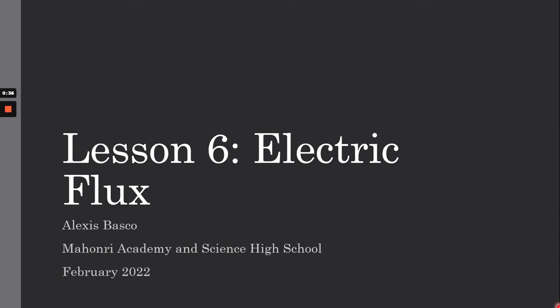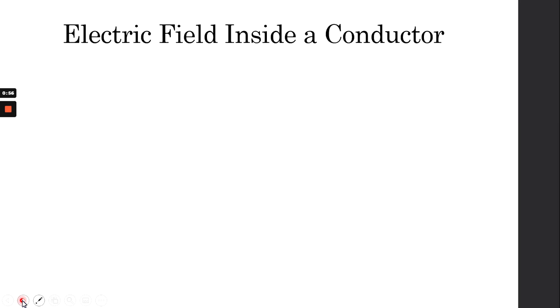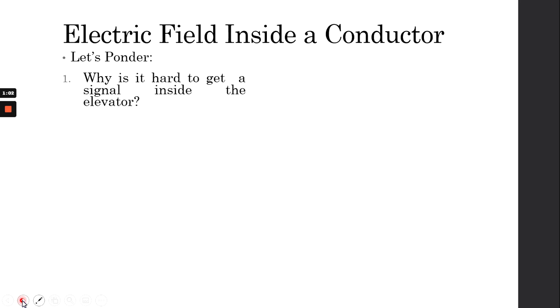Also, what we are going to discuss today is a phenomenon called electrostatic shielding created by Faraday cages. So at the end of today's lesson, what I want everyone to be able to do is learn how to calculate electric flux. But before we can do that, let's discuss something called electrostatic shielding, and we will do that by first examining the following situation.